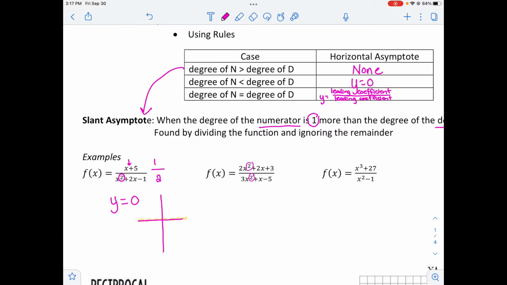So they are even. So we look up here, the degree of n and the degree of d is even, equal to each other. We set them as a ratio. So our leading coefficient, which would be here, 2 over our leading coefficient of the bottom, which is 3. So then our equation is y equals 2/3. So then on a graph, at 2/3, maybe 1's right here, 2/3 of that, maybe right there, eyeballing it. We would have a horizontal asymptote, and we do that with a dotted line.